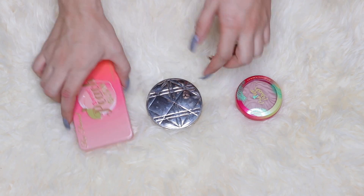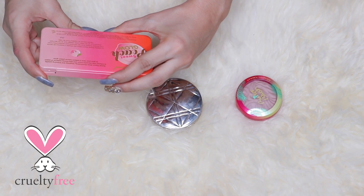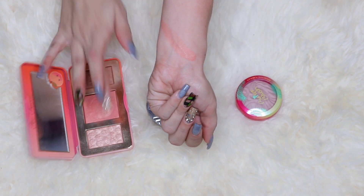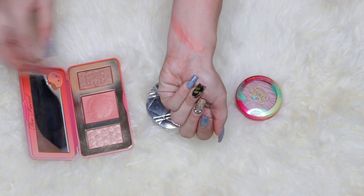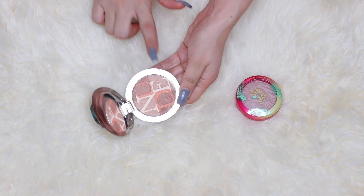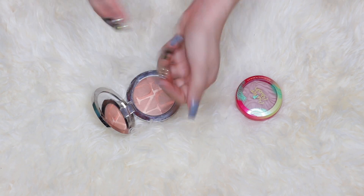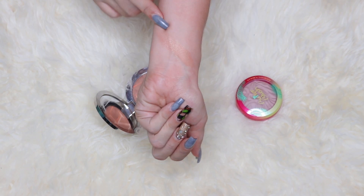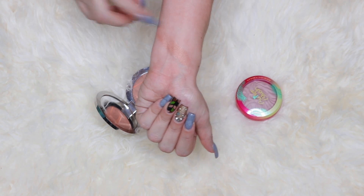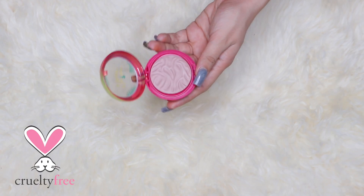I have three more and then that's it for my blush collection. The Sweet Peach Glow palette by Too Faced comes with one blush in the middle — a really orange shade which is beautiful, and I've used this palette a lot for clients and for myself. Then this powder called Nude Shimmer in shade 02 Amber works for me as a blush — it was supposed to be a highlighter but it wasn't, and it's not a powder either. It's a really beautiful nude blush that I was using a ton but then forgot about, and I'm going to pull it out again.